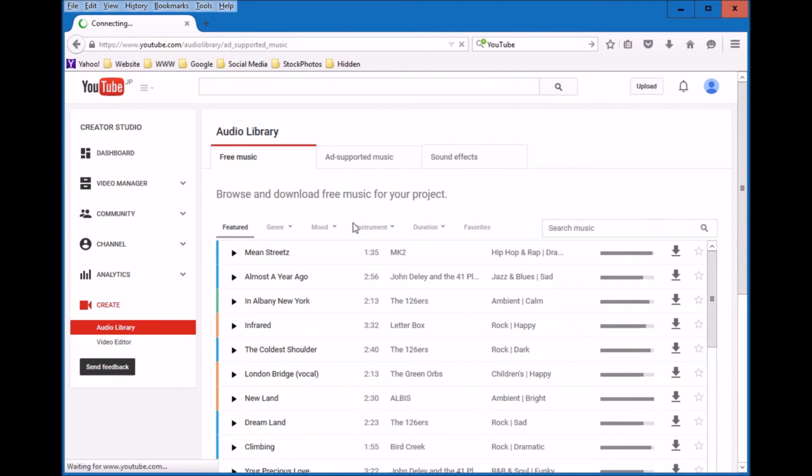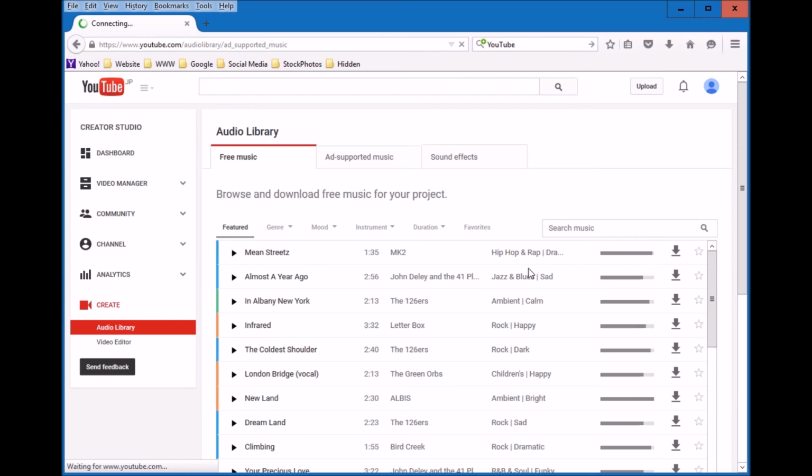So YouTube really makes things a lot easier for you to just do things how you want to do it. Just upload the video. You could do editing. You could add captions. You could add links. You can monetize it. It has music you can add for free. So it's really very user-friendly. Okay, so that's basically the general back end of it.